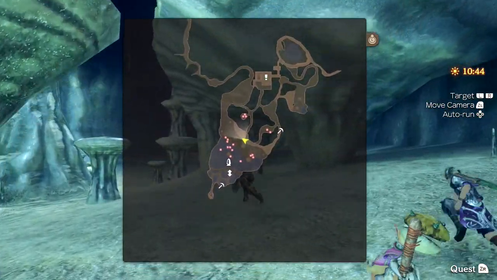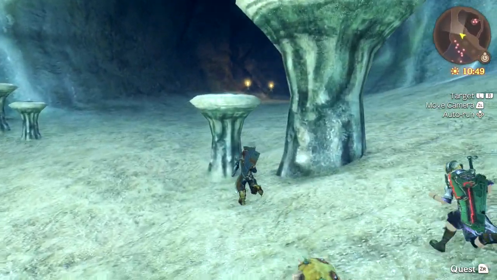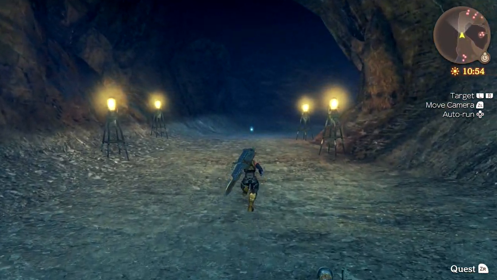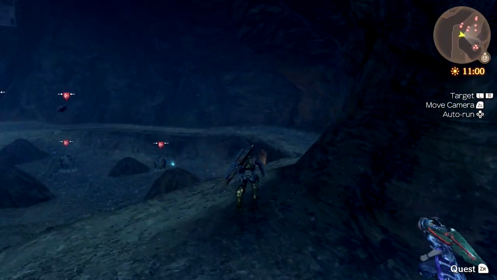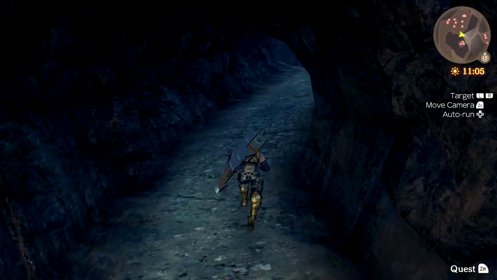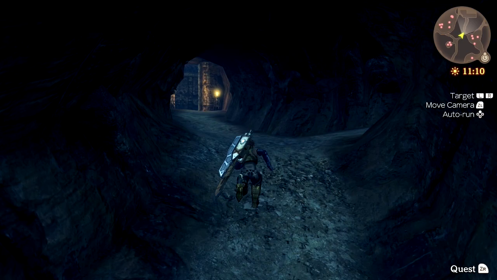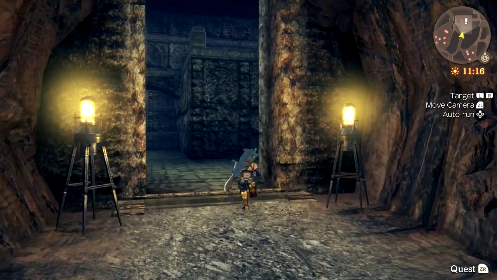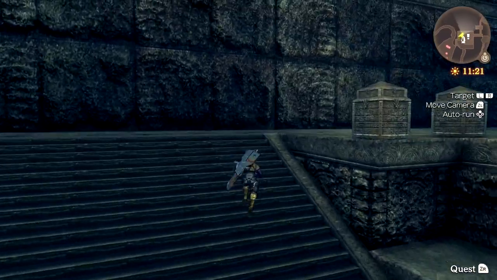I think it's basically where we just were. It should be in here. That should be like a lower cave we can enter. Maybe it's up there. No, it's down here. And that's why there's a quest thing over here. It would take us to Buffalogar Tomb.